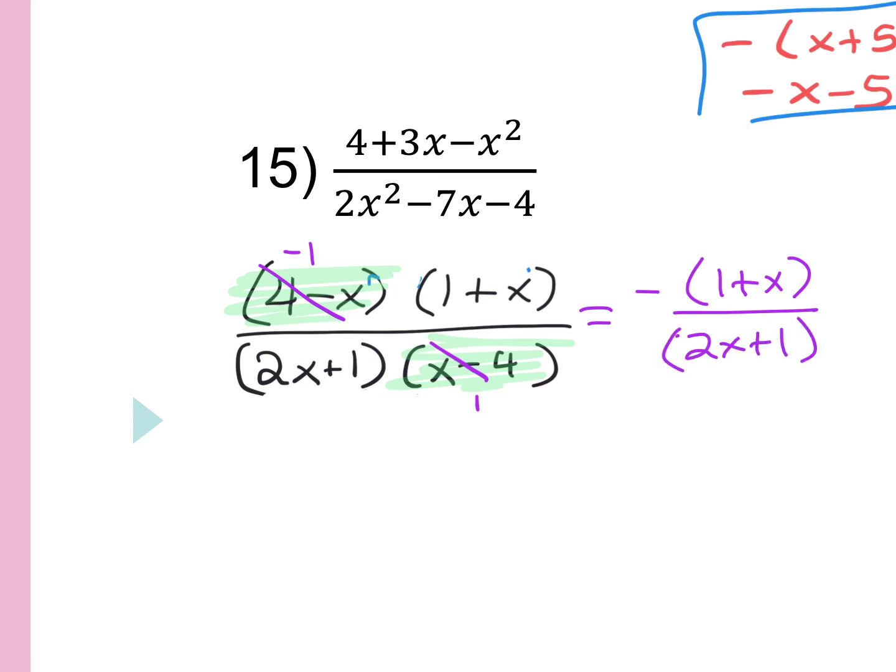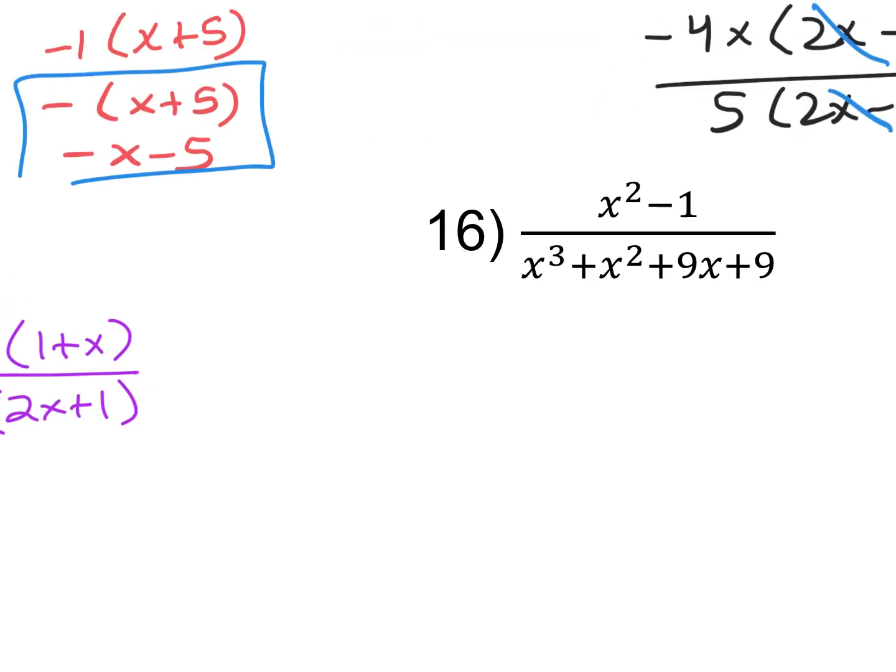And again, remember, these are grouped. Do not be tempted, again, to simplify the ones and then an x and an x. You cannot do that. In order to get anything to simplify here, I would need an identical copy of it, and I would need a 1 plus x in the bottom or a 2x plus 1 in the top.